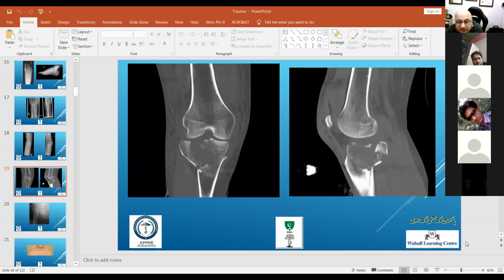This is a totally destroyed knee. It is not going to go back to normal with all your plates and bone grafting. It's going to be abnormal totally, isn't it? So you will do an external fixator such as the Ilizarov management for these complex fractures, okay? So if you don't know how to do an Ilizarov, plate frames, what are you going to do with this?